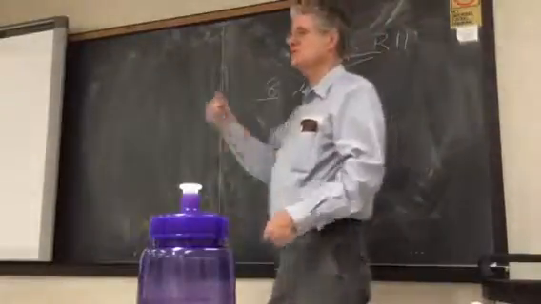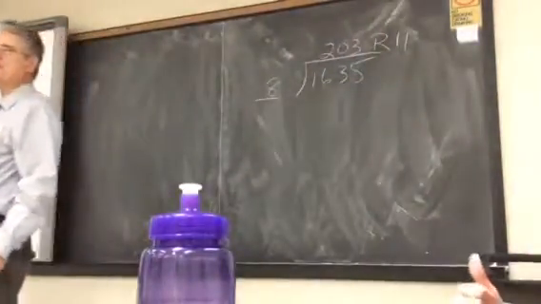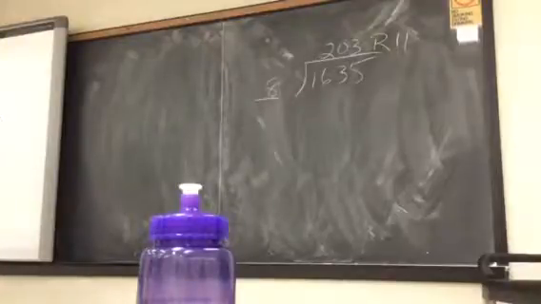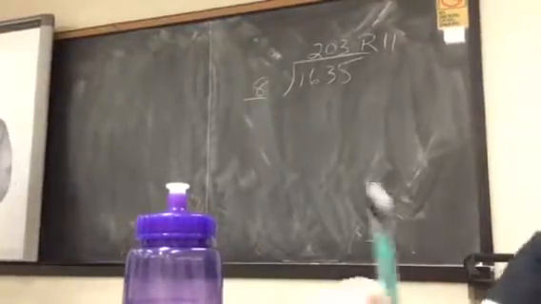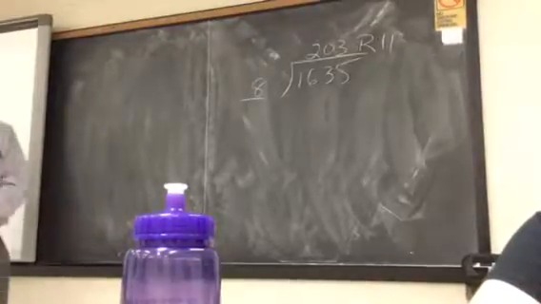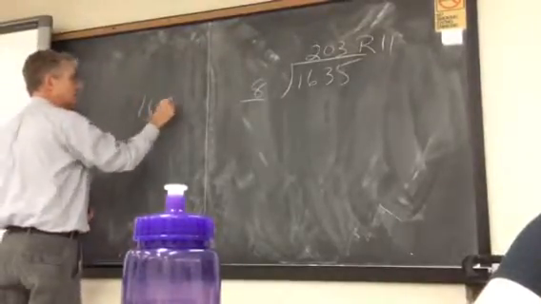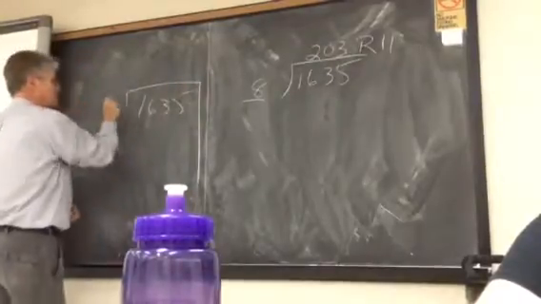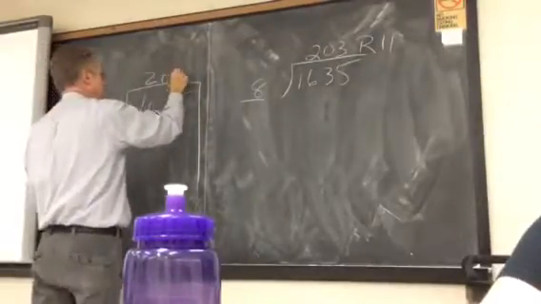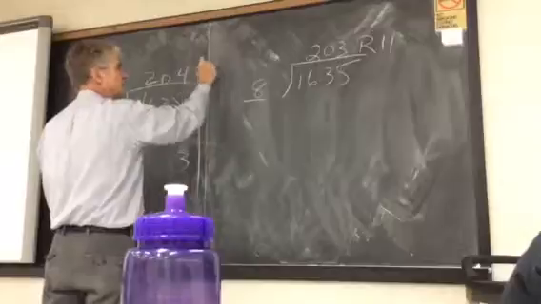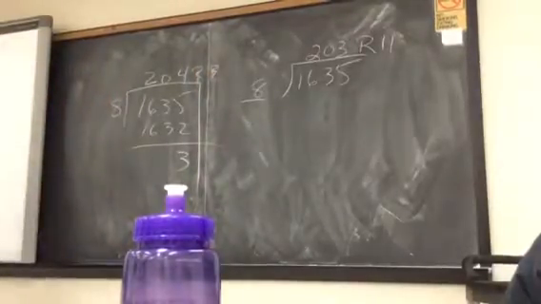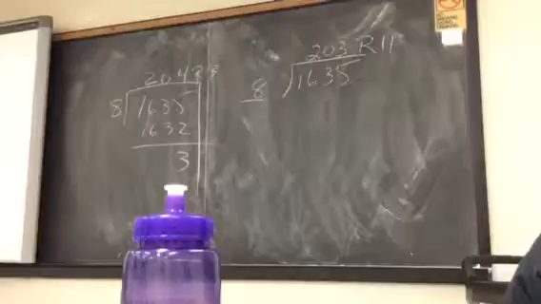How many people agree that this will work as the dividend? Thumbs up. How many people are not sure? How many people disagree? Okay, so we have a few agreeers and a few disagreeers. So right now, do the math, divide 1635 by 8, and we're gonna find out if it works. Huh, didn't work. Why not, Carrie? It was a beautiful idea. It didn't work. Why not?